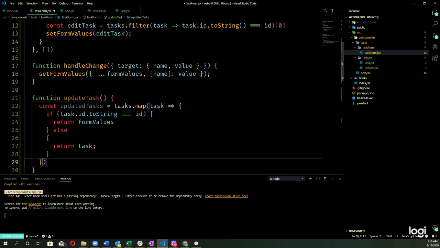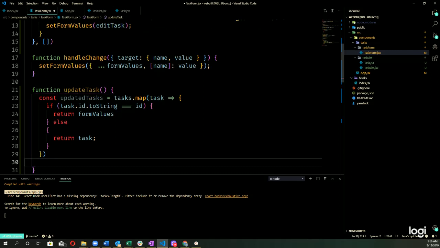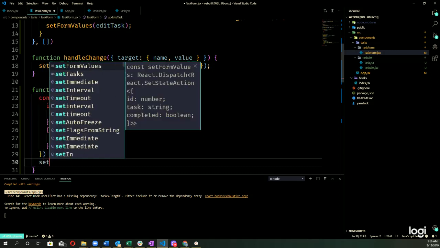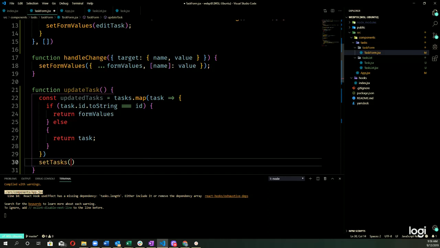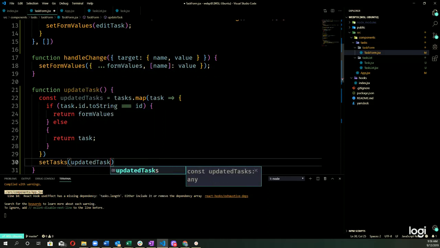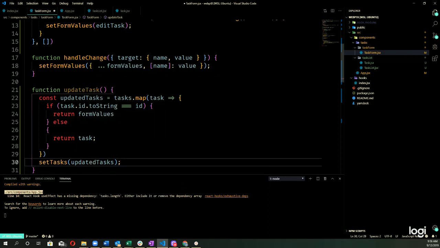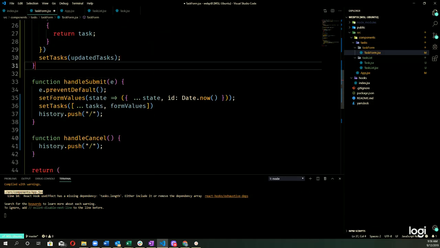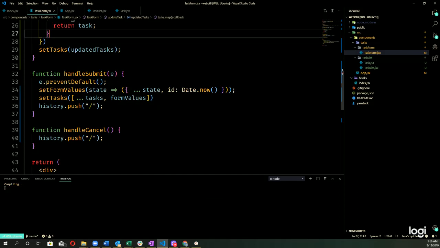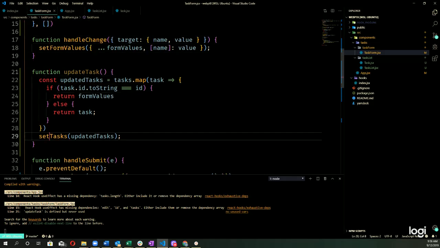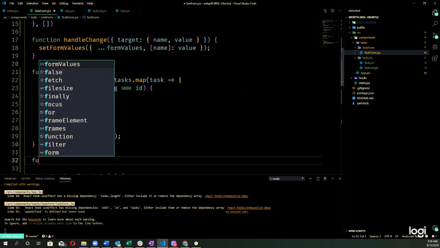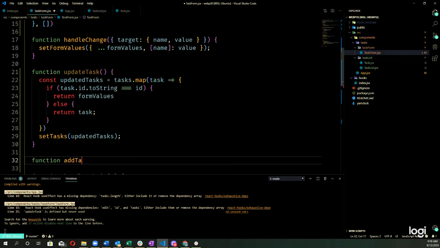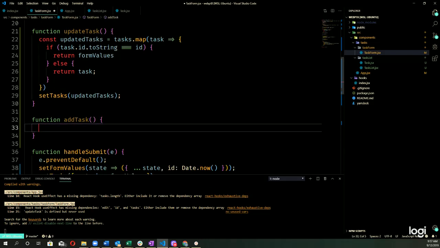All right, so now that gives us our updated task. Now what we're going to do is set tasks to updatedTask. Now we need to do an addTask. And that addTask, well, guess what? That functionality we already did.